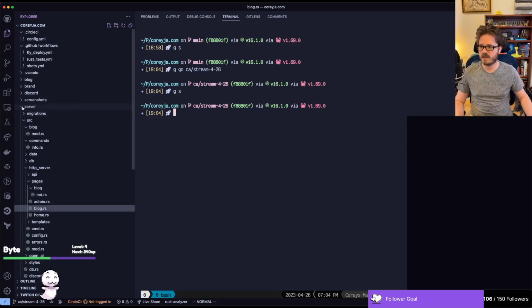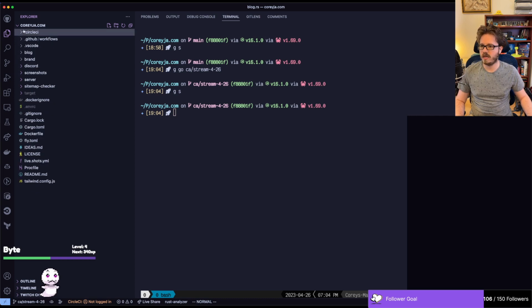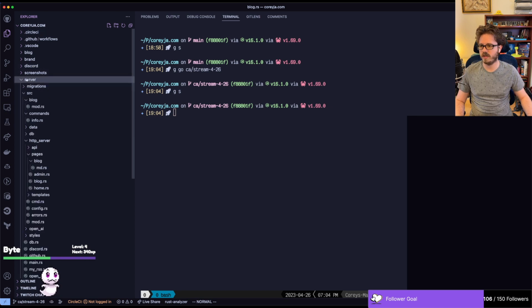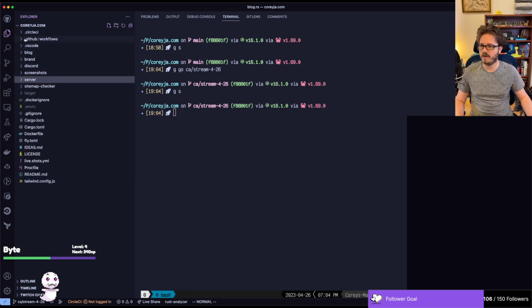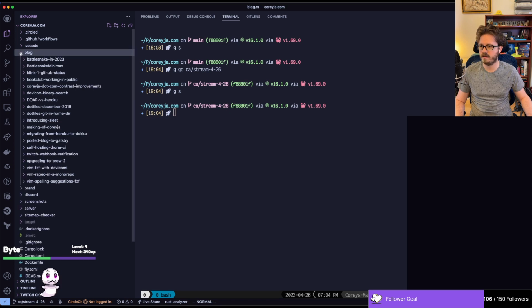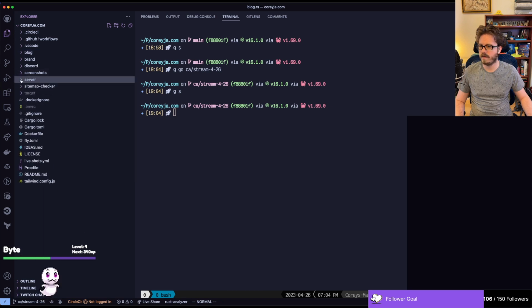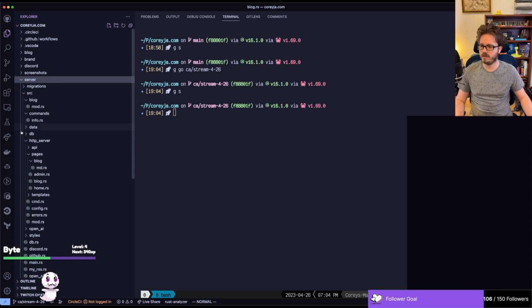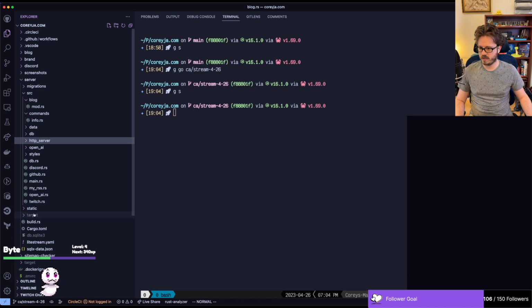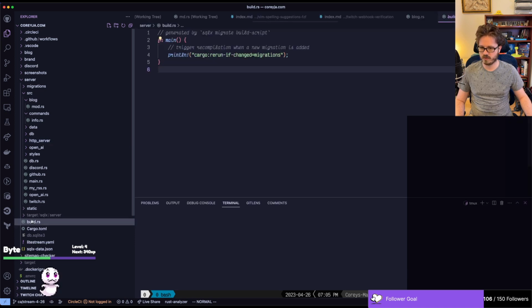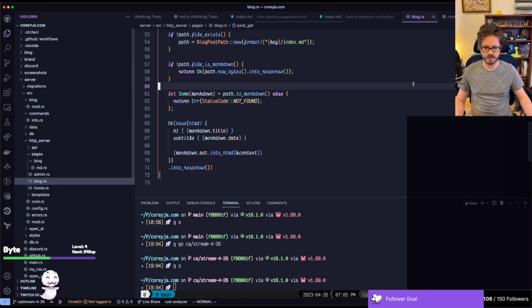So this is a Rust project. And I do cargo workspaces, so I have a few different cargo crates in here. We've got server, we've got sitemap checker, and I think we have a front end. Where's my front end directory? Do we not have a front end? I don't remember how this works, I guess. Here's the statics. We've got that in there. What happens in our build script? Yeah, that's just migrations.